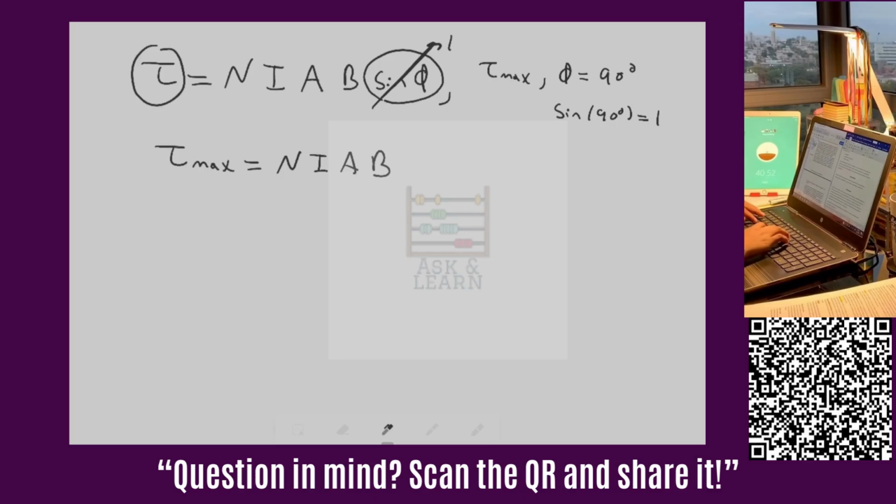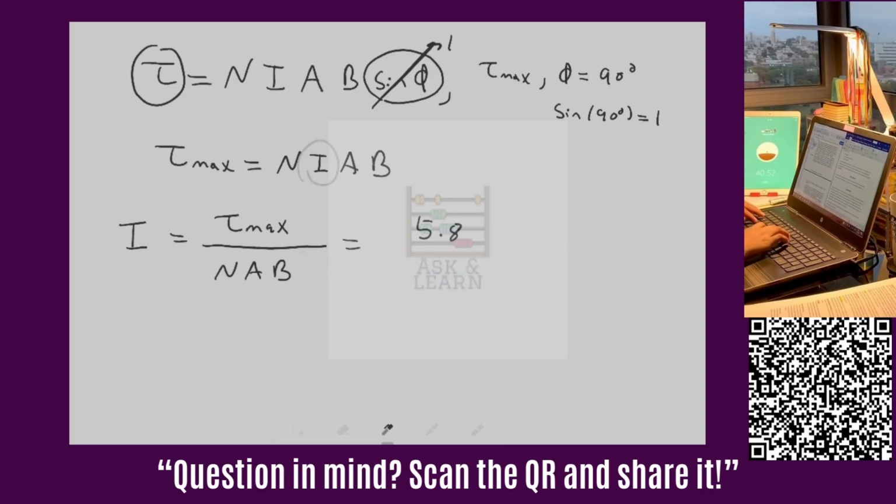In this particular problem, we're given the maximum torque, the number of turns in the coil, the surface area of our coil, and the magnetic field that the coil is in, and we're asked to find how much current is going through that coil. So we do some algebra, see that the current is given by the maximum torque divided by the number of turns, the cross-sectional surface area of our coil, divided by the magnitude of the magnetic field. So what are all these things?